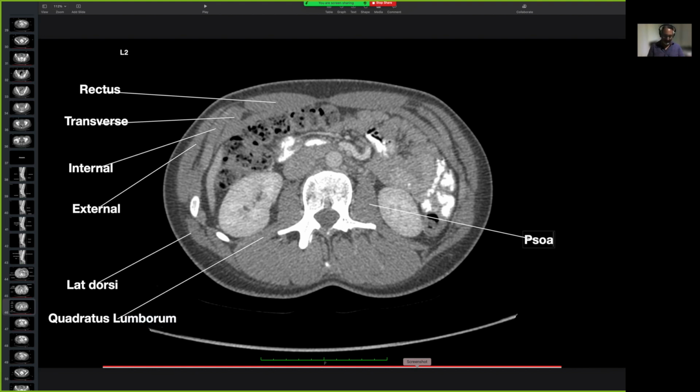Psoas major. Look, I'm not pushing left and right with you guys because I also get confused with left and right. But if you are doing an actual radiology exam, make sure you get left and right correct and mention that also. Because in radiology, they say if you get left and right wrong, it is wrong. So even if you identify correctly but tell the wrong side, it is wrong. And that can be catastrophic. So imagine there's a psoas problem here and you say it's the left psoas when it's the right psoas.